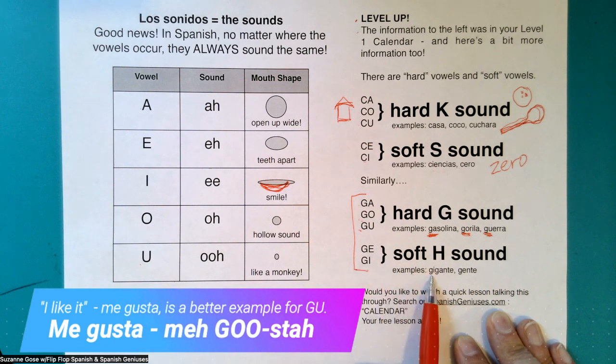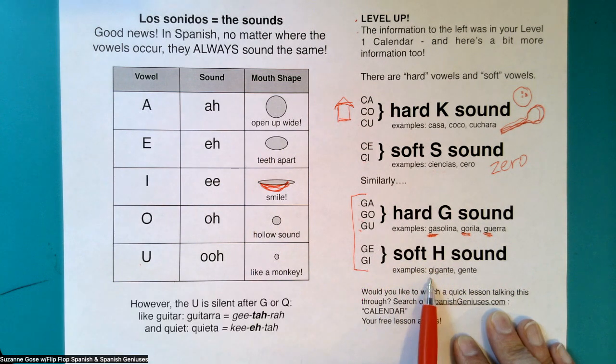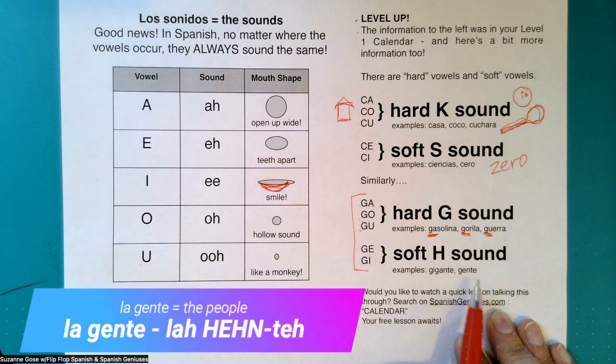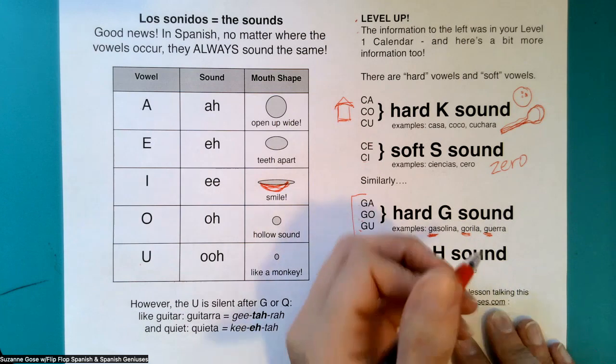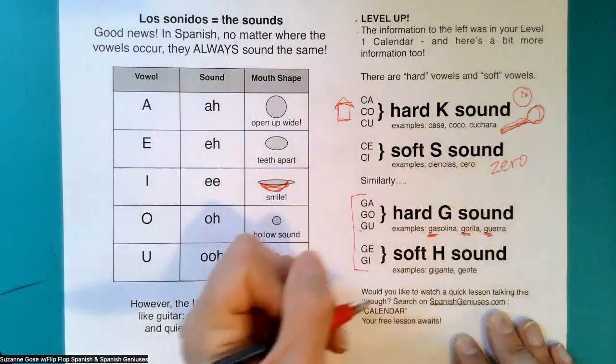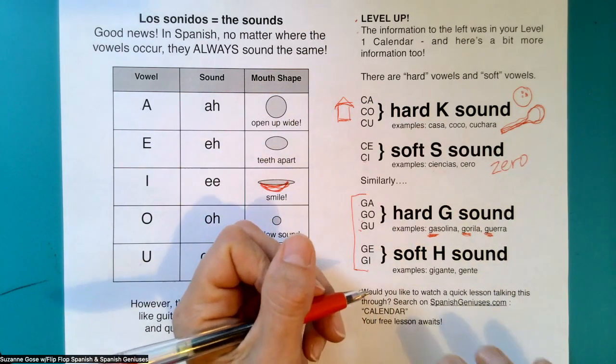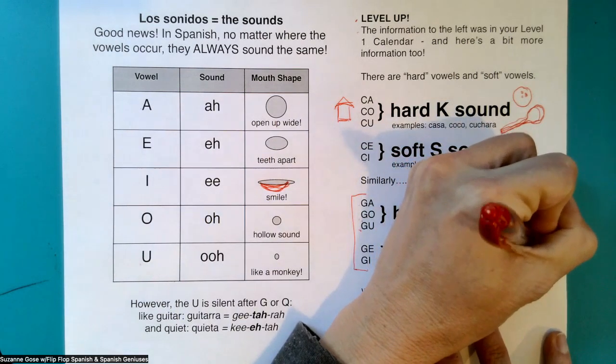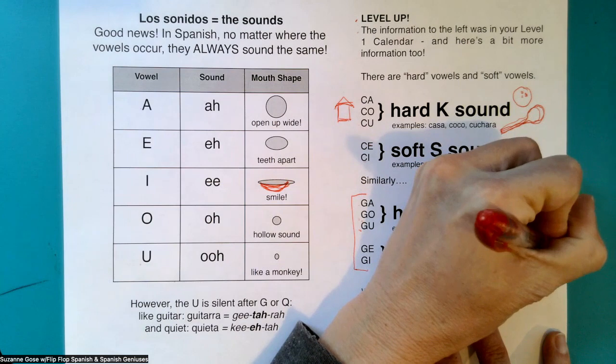Now, without the U in there, gigante. That means gigantic. Gigante. Gente. If we want to give that U sound back, maybe there is a time we do want to have it. And if you've been doing Spanish 1 Geniuses, you know this from the tener phrases, vergüenza. It means to be embarrassed or to have a shame.